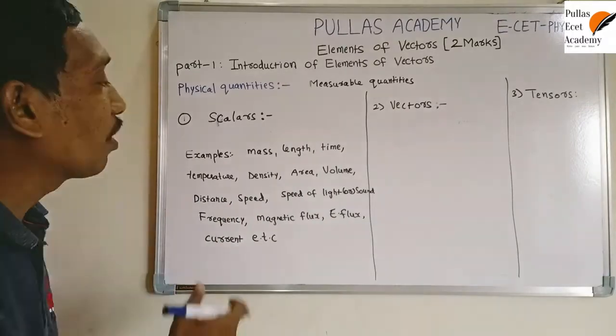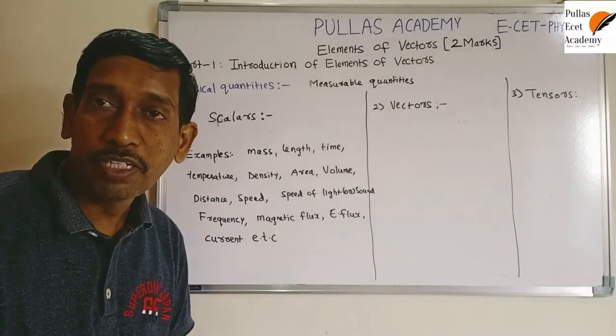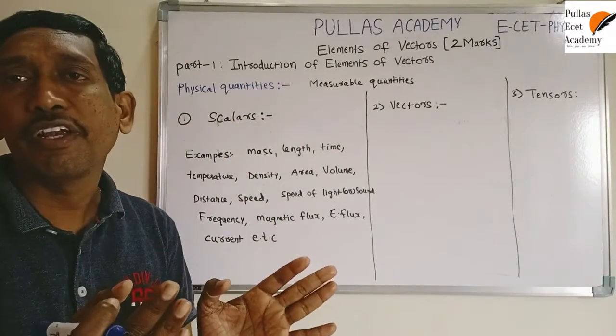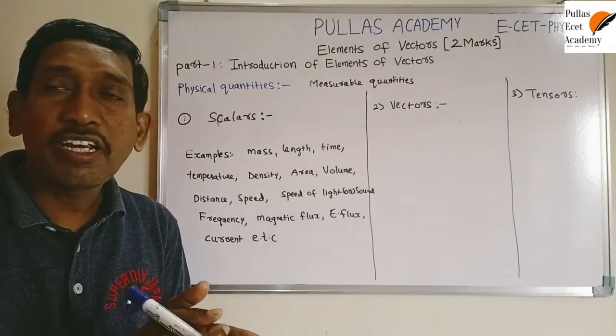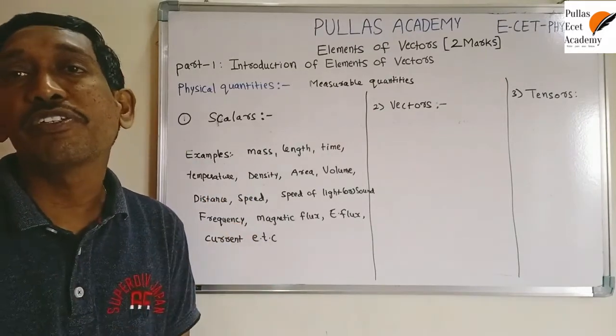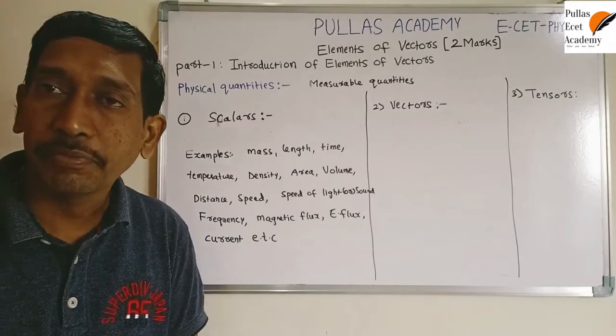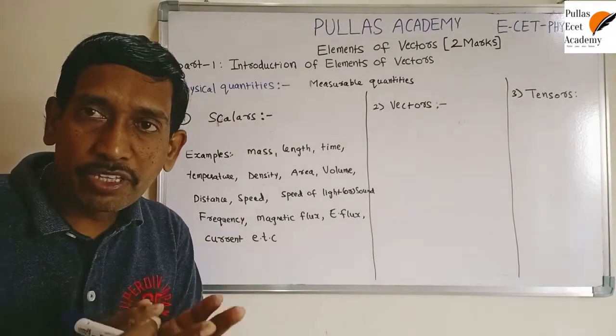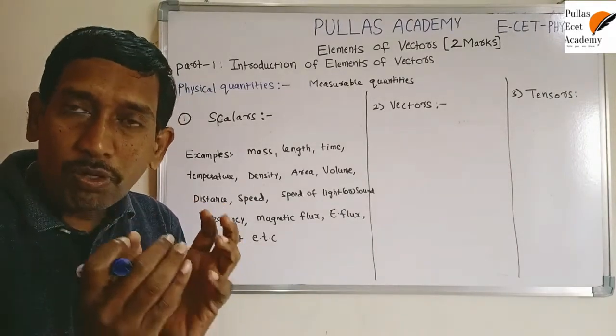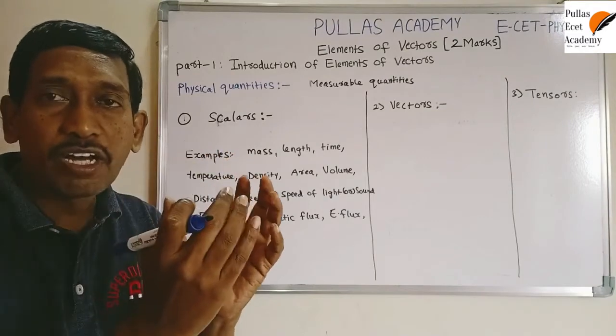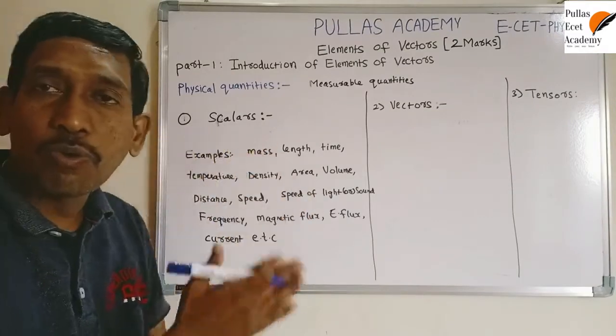One doubt you may have: what is magnitude, sir? Magnitude stands for quantity, don't confuse. Just here, the quantity along with its units is called magnitude. Indirectly understood, magnitude is nothing but quantity. Okay, a physical quantity has quantity.